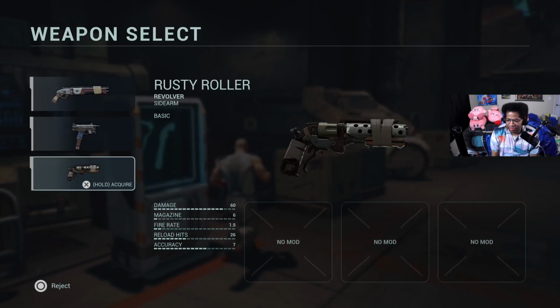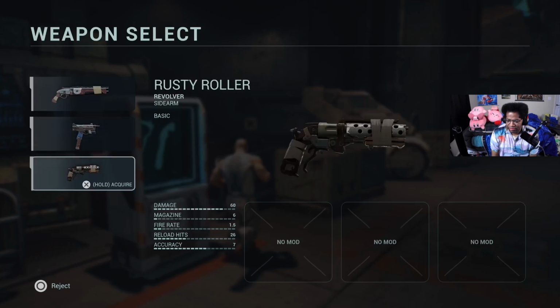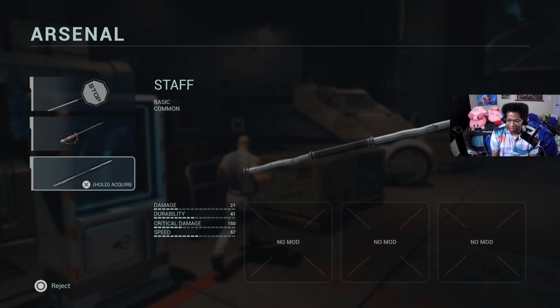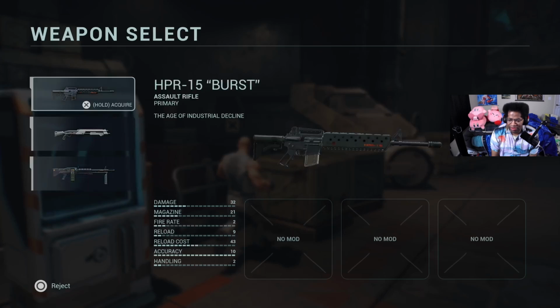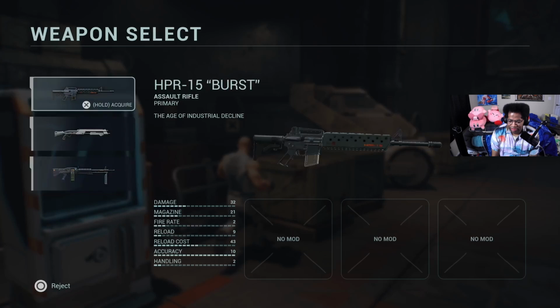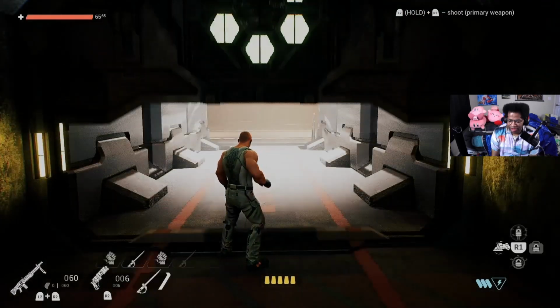Then these sidearms, including a revolver. I want a revolver. Then regular weapon here. No mods. But I'll go parrying dagger. Then primary weapon. Machine gun and assault rifle. Machine gun's got a lot of ammo in its magazine, but the assault rifle does not. Half the damage. I'm gonna go with this. Now I'm all armed up and ready to go.